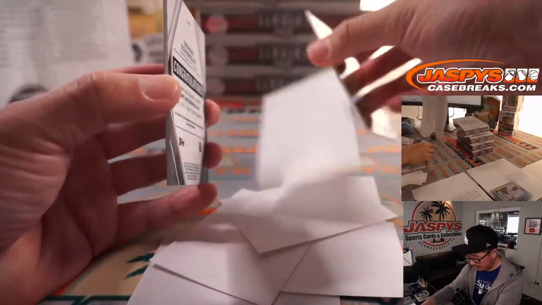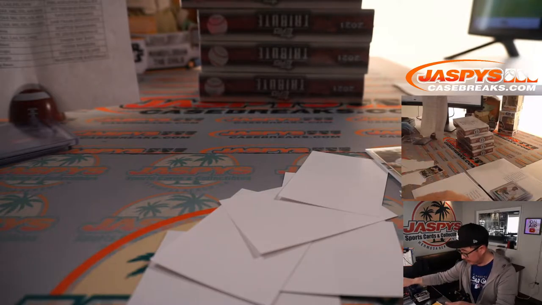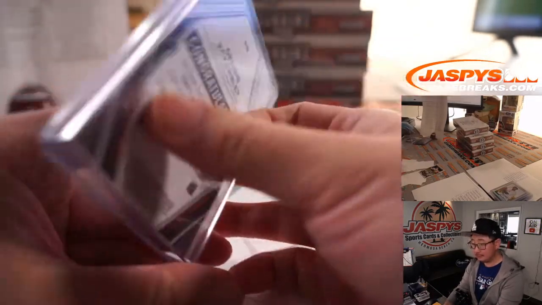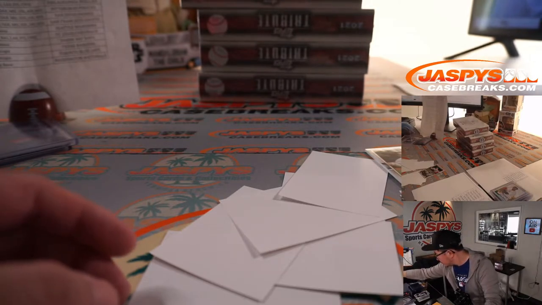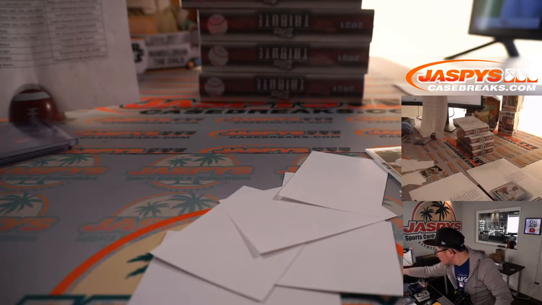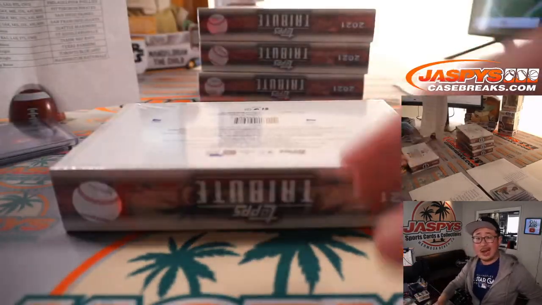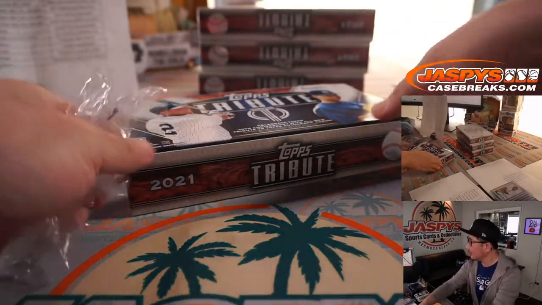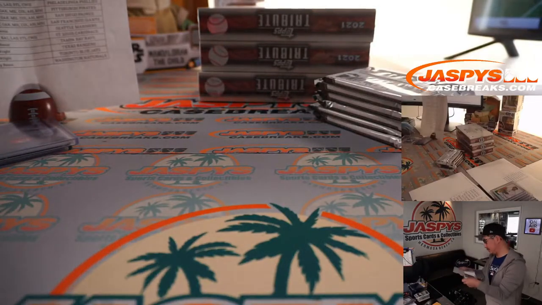And the last one here is Matt Chapman and old Oaklander Dennis Eckersley, 79 out of 150. So Oakland 9, that'll be for Mark with the Eck. All right, next box. A lot of baseball happening.